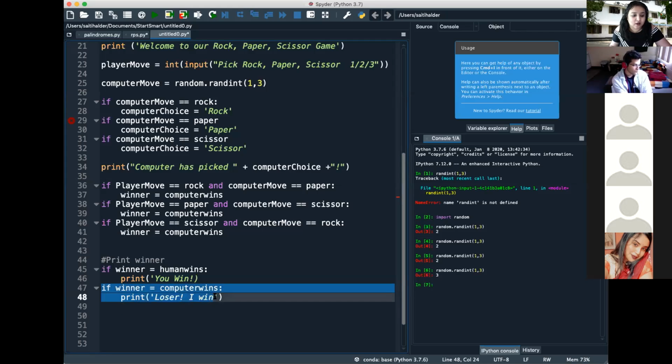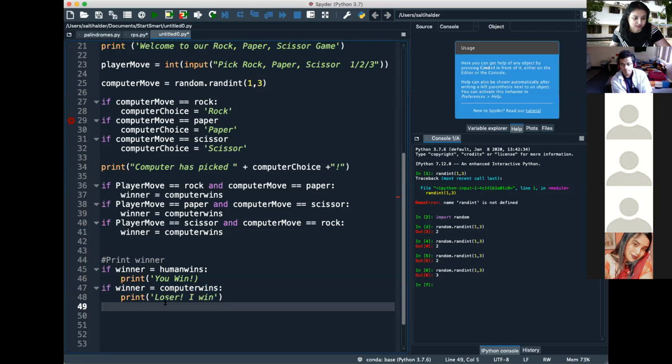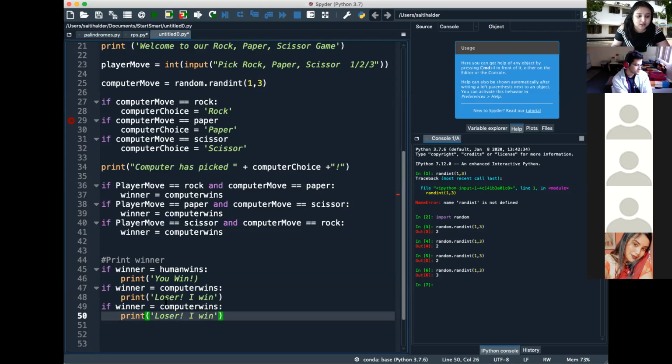Similarly, যদি tie হয়, remember that there is one option tie, দুজনে যদি একই জিনিস print করে, tie. Well, I don't think we have defined what will make a tie, so we need to add a line for that. If winner equals to tie then print it's a tie. Oh, apparently you cannot do an apostrophe.